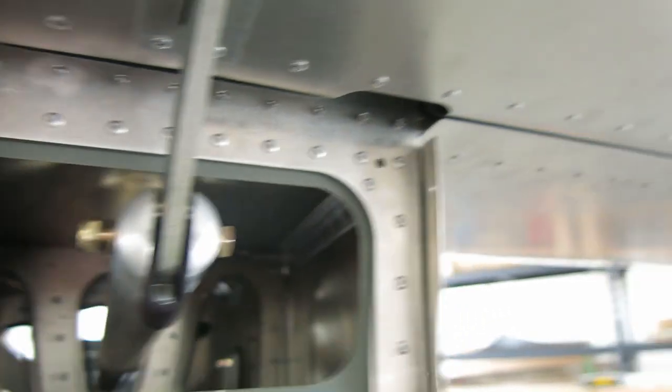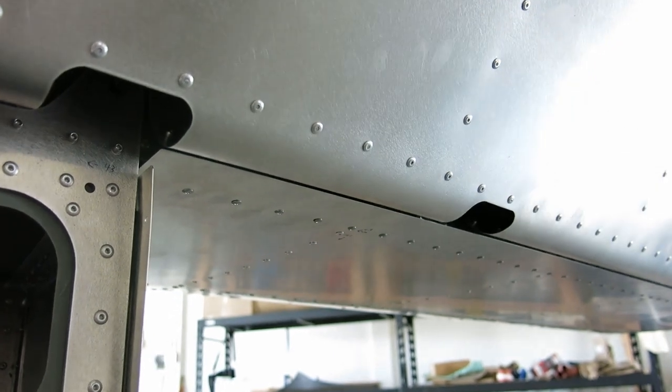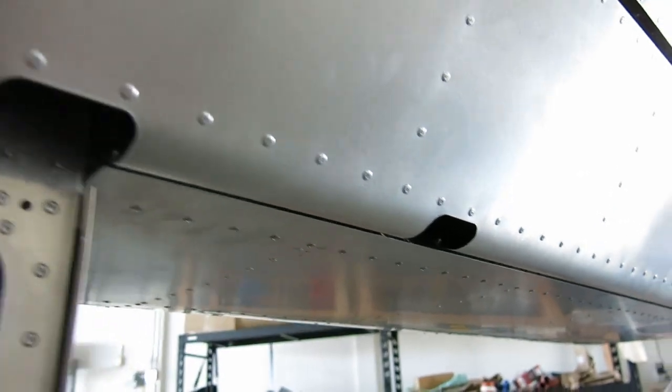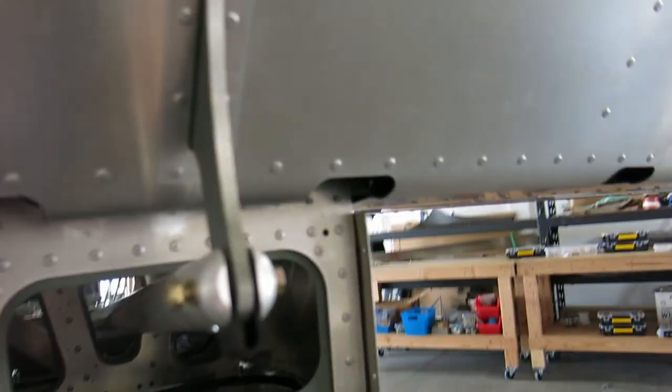Another thing is when you go to put the bolts in the hinges, there's a lot more room if you tip the elevator all the way up. There's a lot of room to get up in there and work on those hinge bolts.